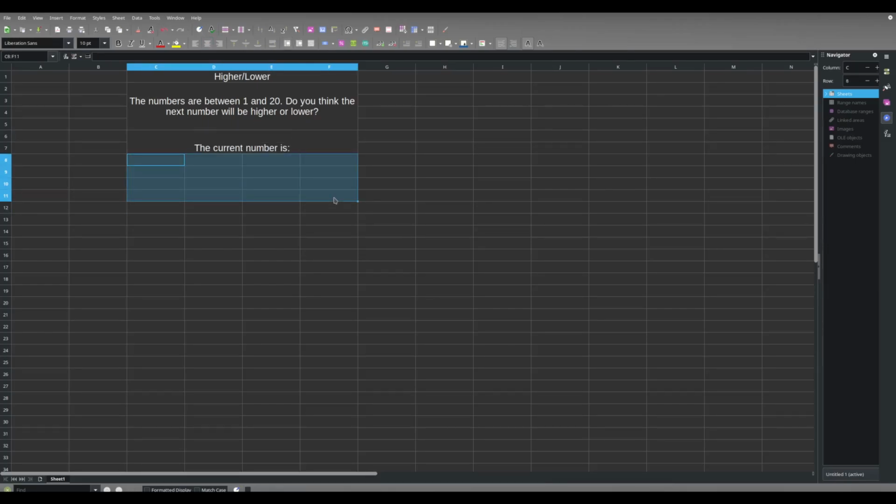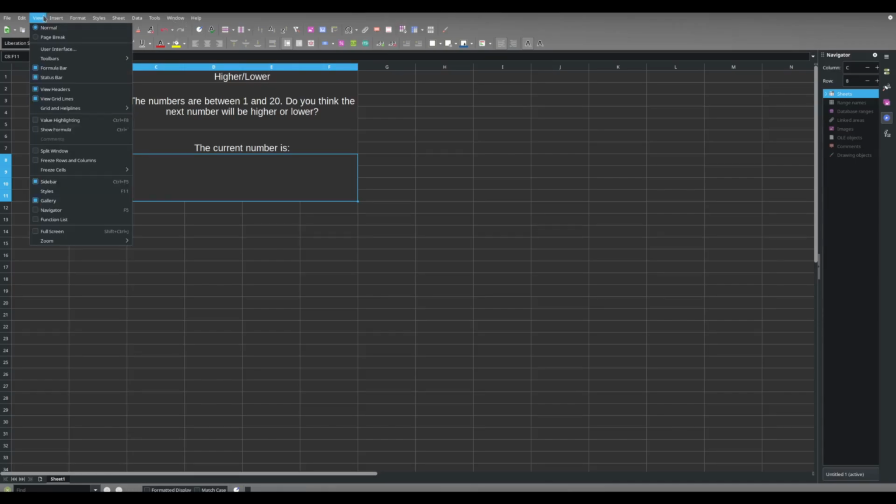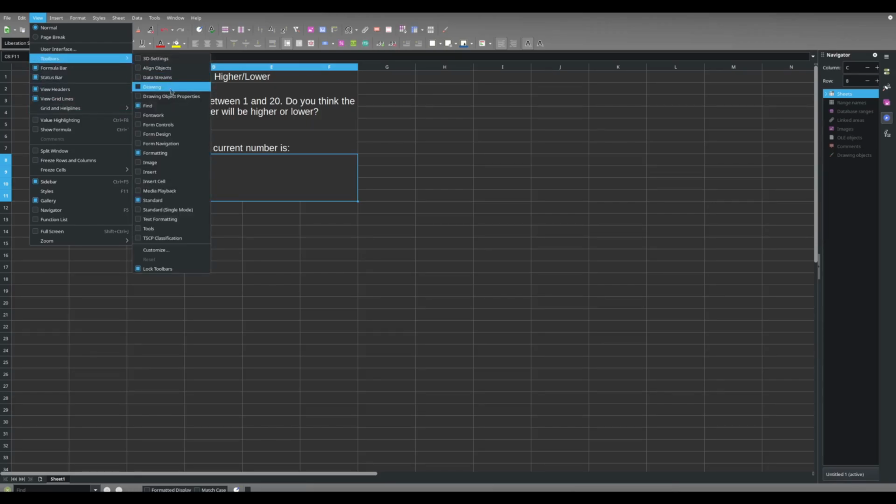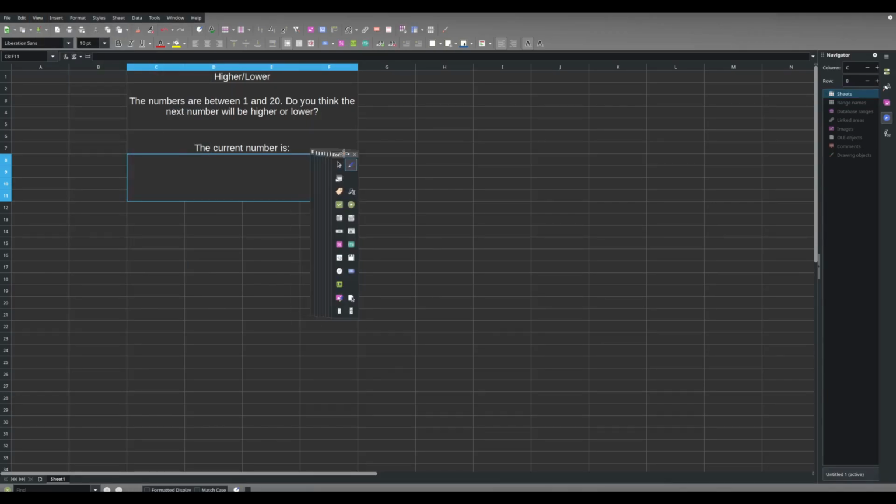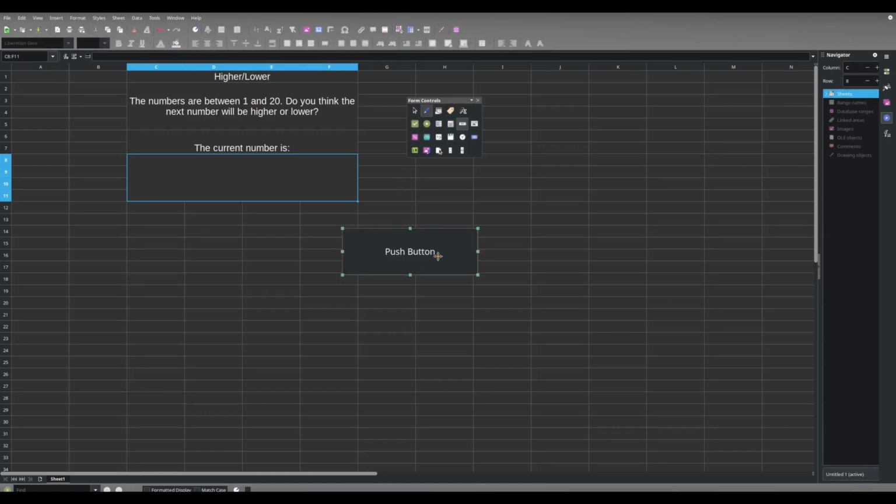grab these, merge, and this is where we'll put the number, and then we need to get buttons. View, toolbars, form controls, push button.